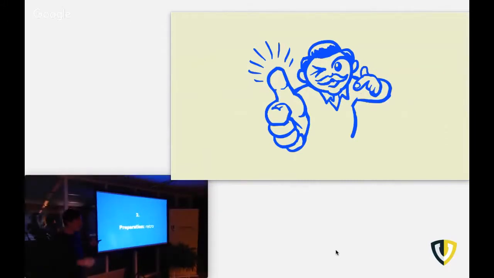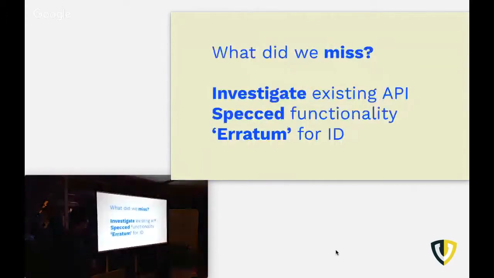So to give you a sneak peek, this was our preparation phase, but of course you miss stuff, and the preparation phase was a long time ago, so now I know what we've missed. So I'm going to give you a little sneak peek so you can keep that in the back of your head during the presentation. Like, oh yeah, I remember you told this. What did we miss? We didn't investigate the existing API enough. We said, oh, it's JSON and it's RESTful, so it's probably okay. Check. The reference for what we had to build was partially the interaction design, partially whatever is in the API, and then some meeting notes. And then we thought, oh, we'll wing it from there.